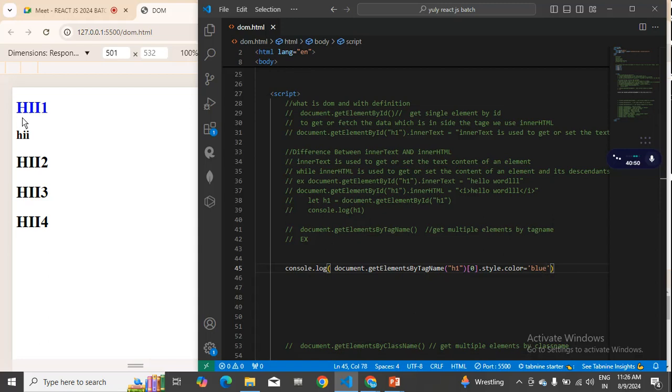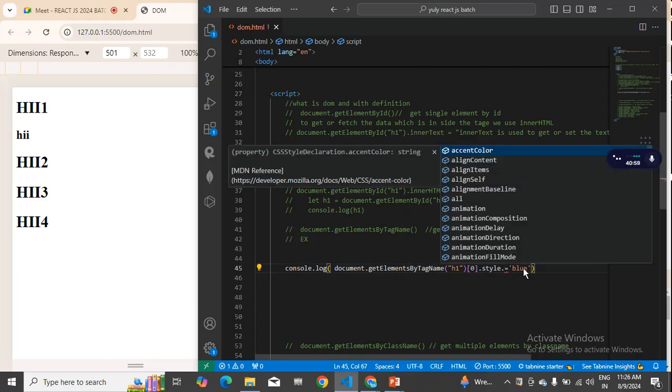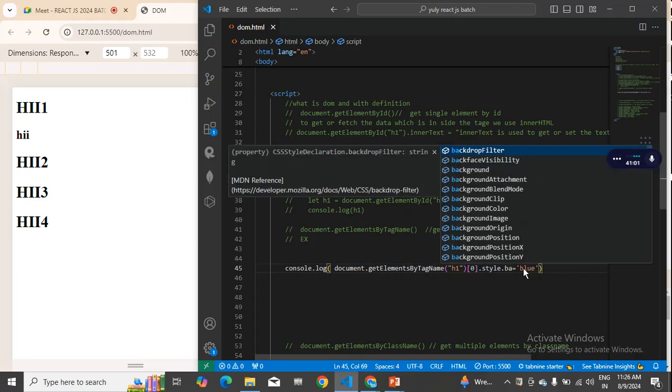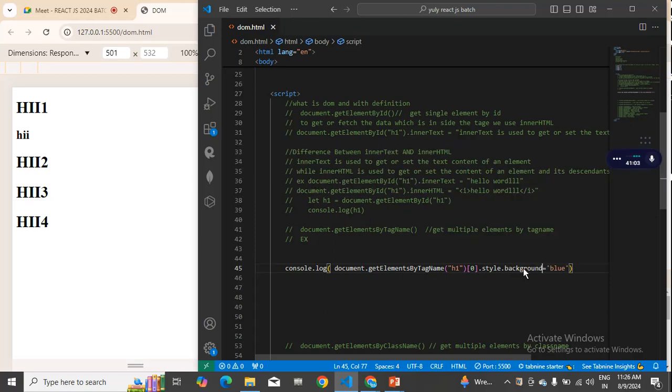See, it is changed, right? You can apply not only color, you can apply even images and background, anything you can apply. In background also you can apply a color, anything you can do.